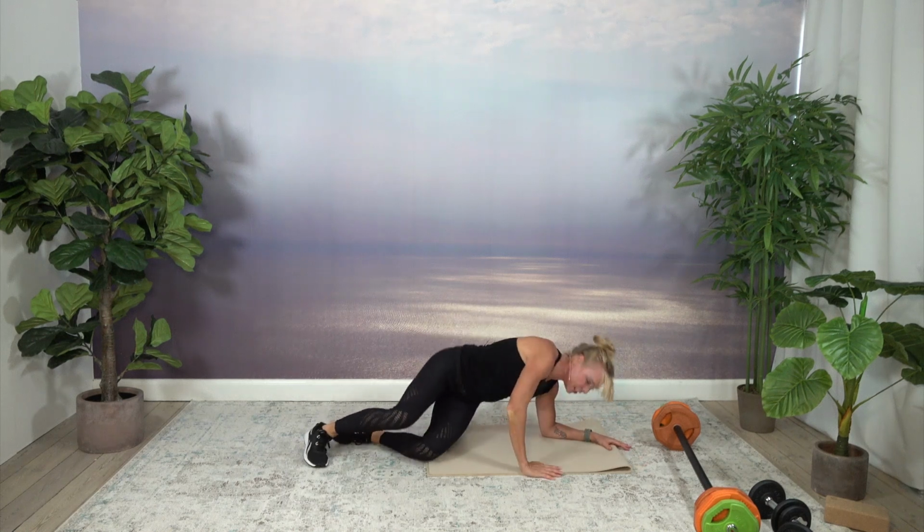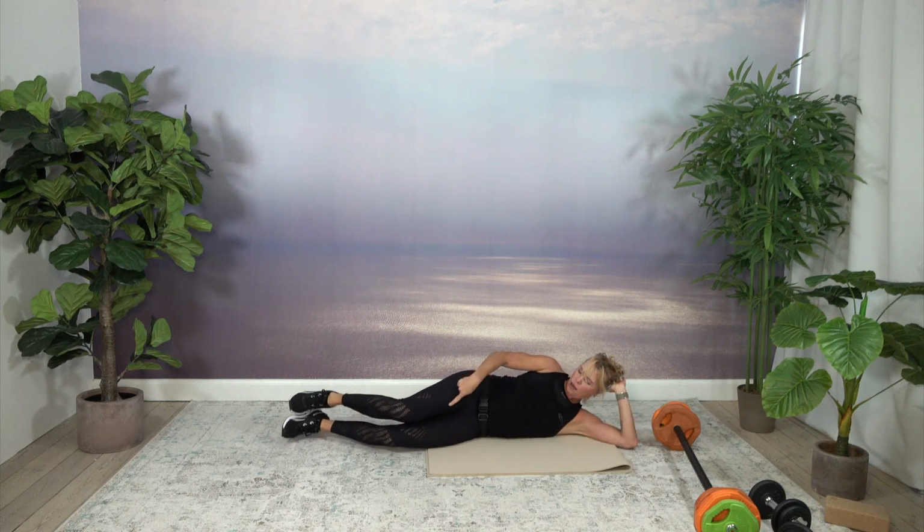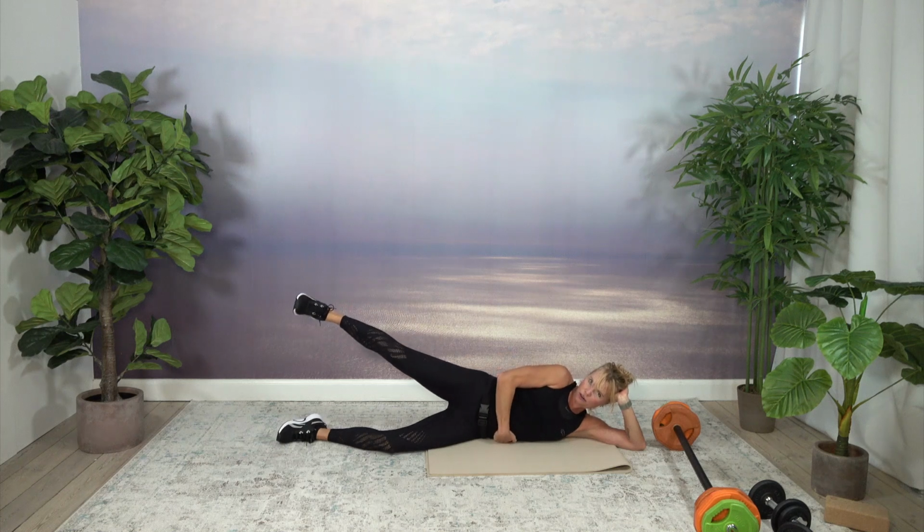Then you could come down on the side like this. Now listen up, this is pretty important. The hip here, we want it to be stacked. It's not stacked if I'm doing like this. I want space here between the bottom ribs and the pelvis. Right, so you can put your hand here or come all the way down. Bottom knee bent, a little bit bent. The other leg coming up. If I lift too high, this hip will drop down and I will have no space here. So I want to incorporate the core, keep the hip there, lift and lower.